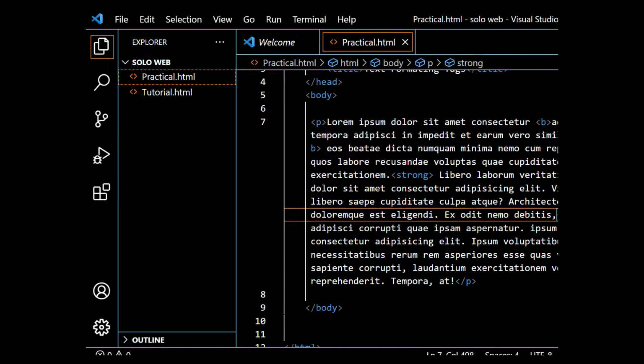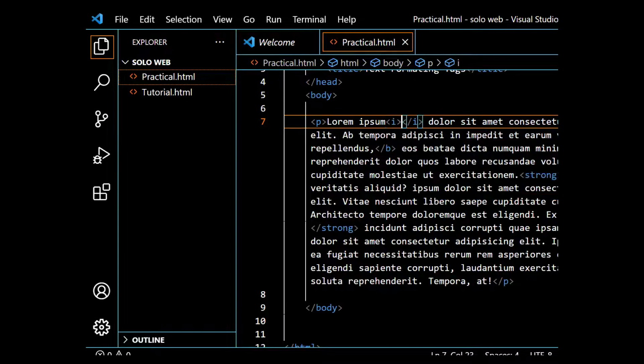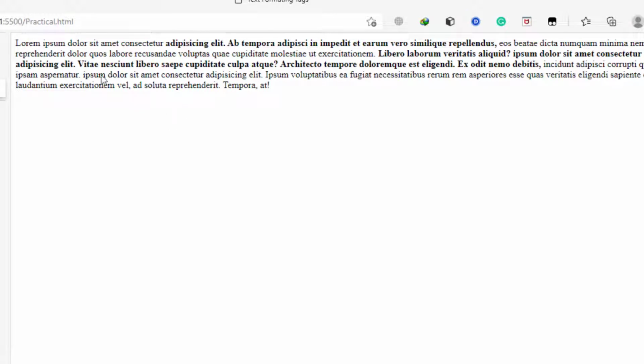We have a paragraph, so let's make some changes in it. Italic, here we will use I and this one. You can see this is italic.